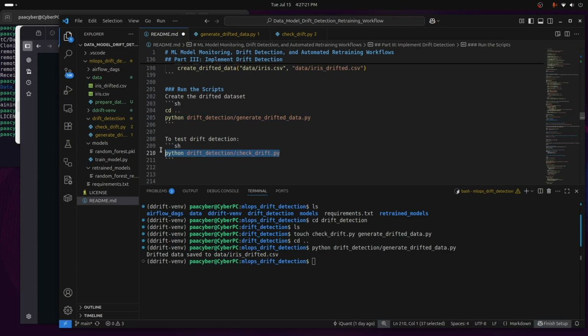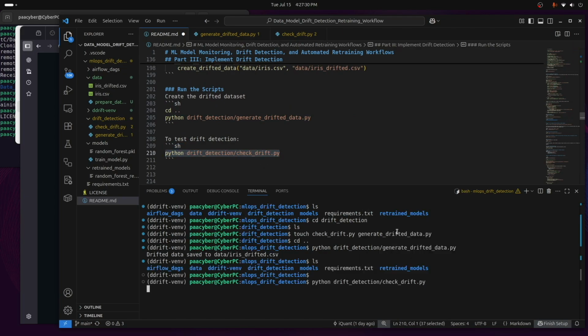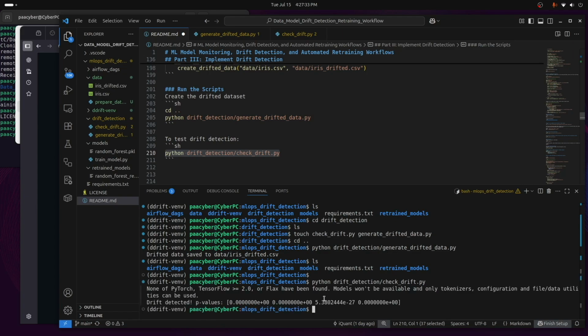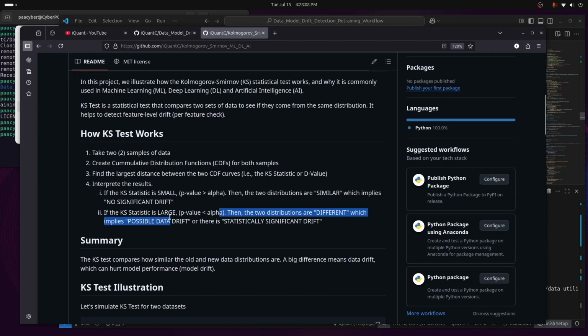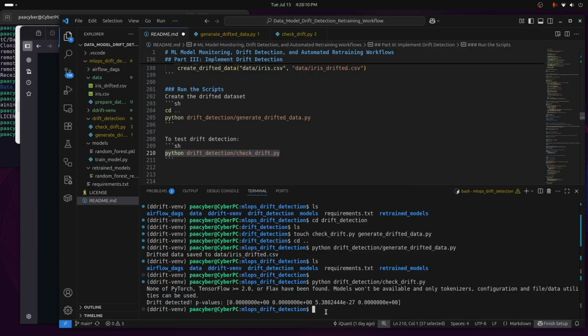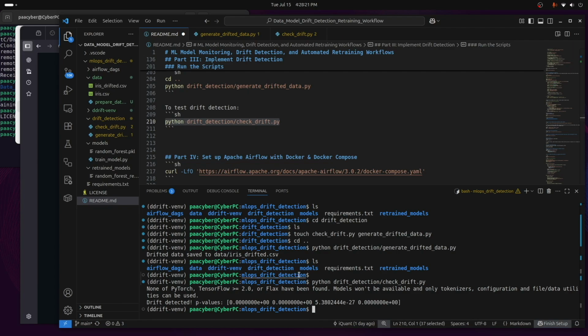So you use this command here. Press enter, and that should train your model. You don't need PyTorch and TensorFlow here, so you can ignore the first part. Now in the last part, it says drift has been detected. If drift has been detected, that means our p-value was actually less than alpha, right? So our p-value was less than alpha, and you can clearly see it here. So that's how you would detect drift in data.